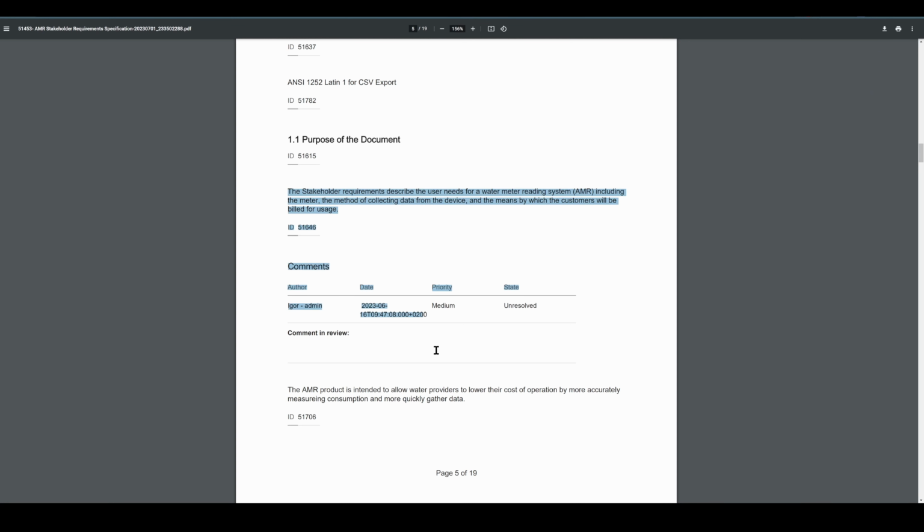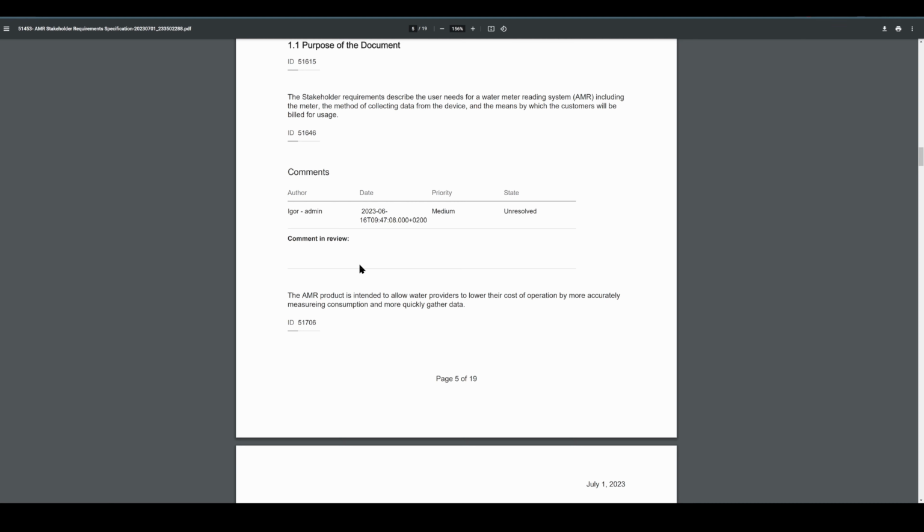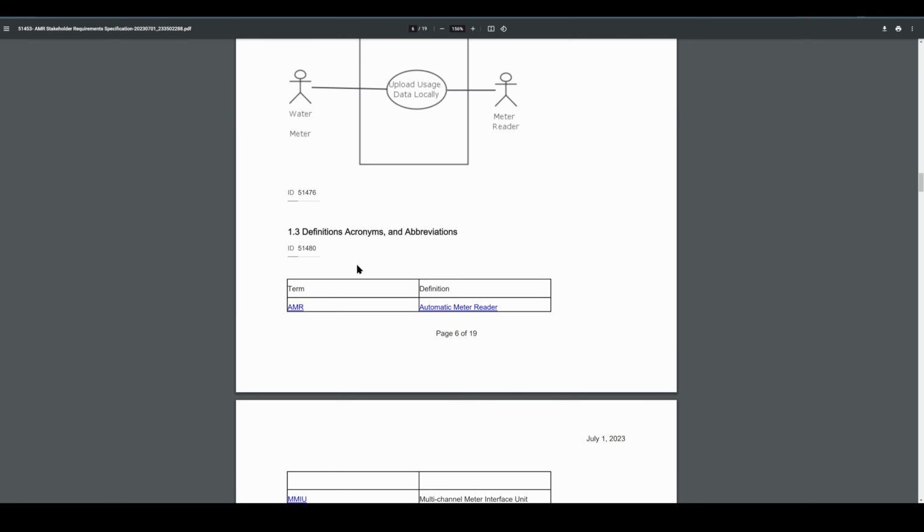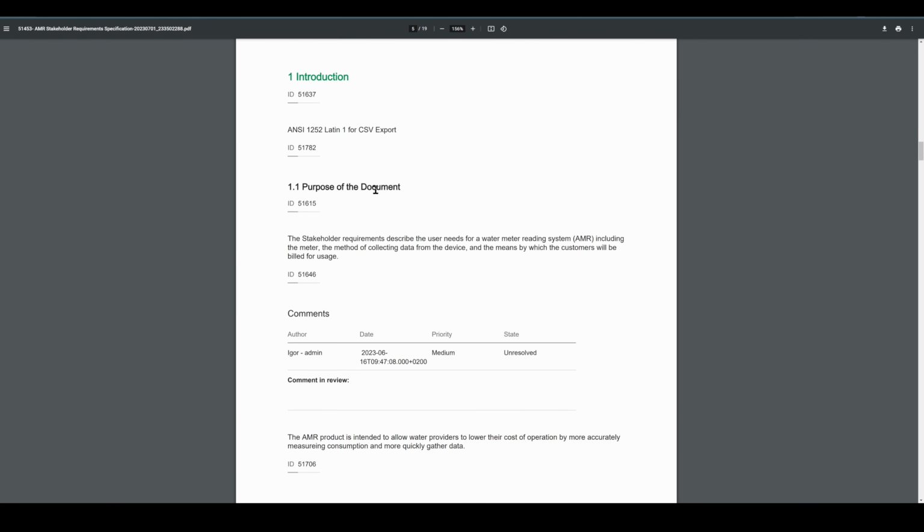So for this artifact, there is this comment that is unresolved. I don't have any other comments here, so this is actually it. But you see, this comment was created in review, it is unresolved, and it was not included in the report for review that we generated as the first one. Perfect. So that was generating a report for review.